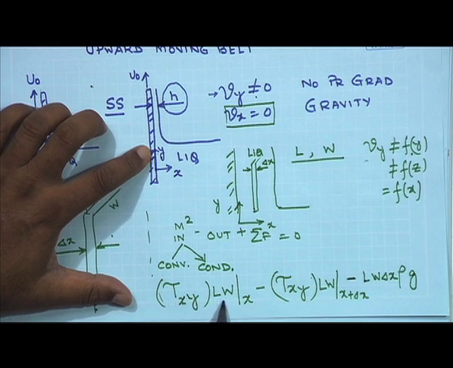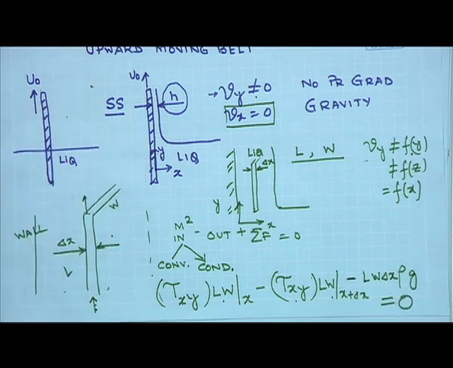So, convective momentum in minus convective momentum out, and then the gravitational force acting in the reverse direction, no pressure forces. At steady state, the sum of all this must be equal to 0. So, you see how easy it is now to write the difference equation. It is progressively becoming easier for you to clearly visualize the flow conditions, write the governing equation, and get rid of all the terms which are not relevant.